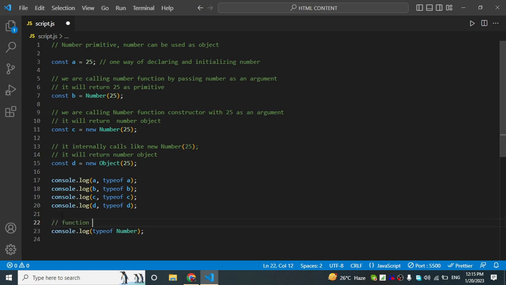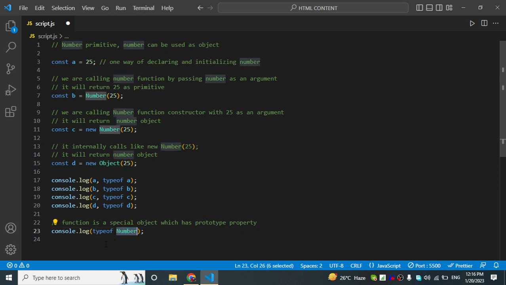Function is a special object which has a prototype property. Remember this. This function will have something called prototype as a property.